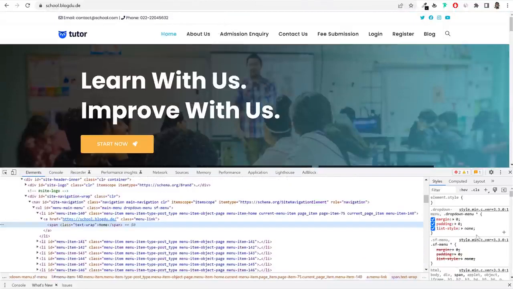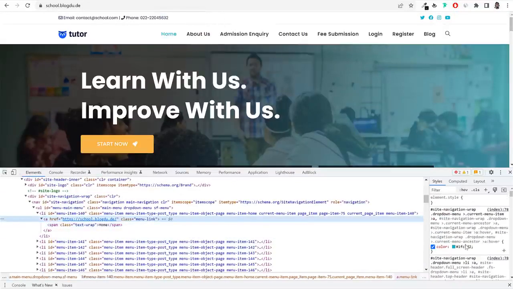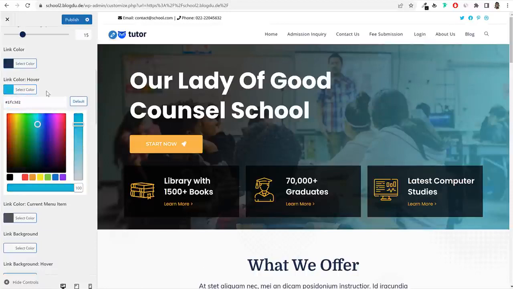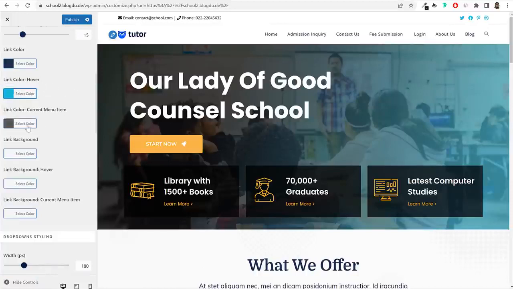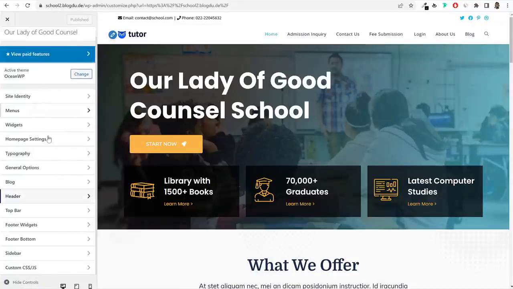So we'll inspect element. If you scroll down, okay, let's see this option. Here it is. Okay, this is the color code I want. So when you hover over this thing and when you're on the current menu, now as you can see, because we are on home page, this is the color for this. Publish it. Come back and again come back. In fact, I want to set this color as our primary color.